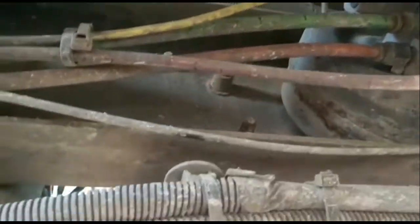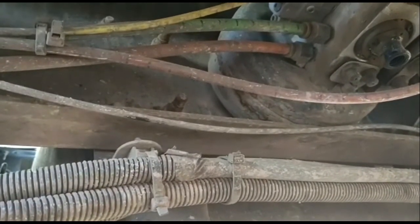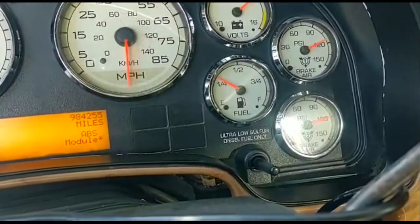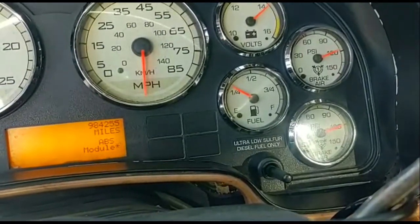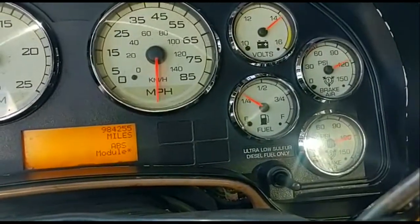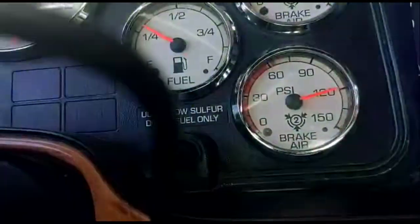Okay. Let's go back up here and go check it again. Okay, so inside the truck, and you can see where it is right now, the truck running. You can see the primary tank, which is the top one. It goes down, you can see it's dropping. But the secondary tank remains at 120.